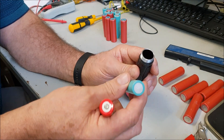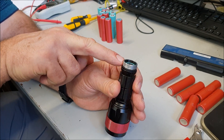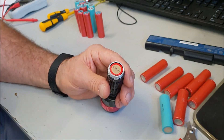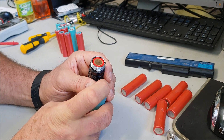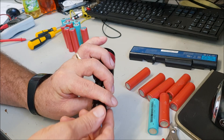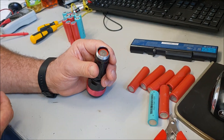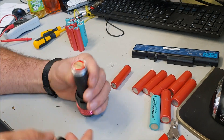Just to show you — these are the quite good ones. You can see the distance from the top of the rim to the battery, compared to the Ultrafire one which goes right to the top. So you might have to use something on the end or the back, like a little tiny washer. They're all quite low. So that's another tip — you might have to put a little washer in.